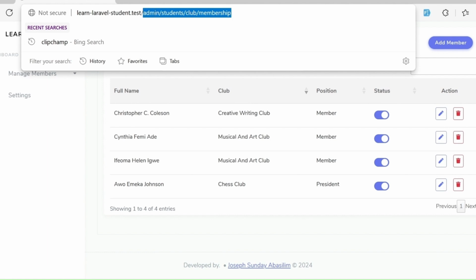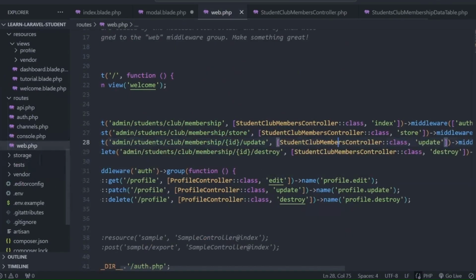We have a base URL, which is this Laravel student.test, before we added our route. Okay, so we need to get this base URL and then add this route to it, add our update route, which is this. But before then we have to add our base URL and then we add this route to it.